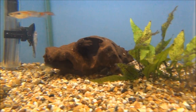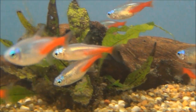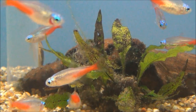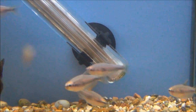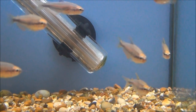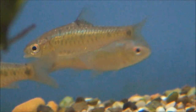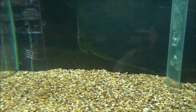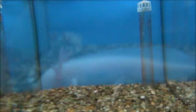29 has got kissing gouramis. 31 has got a few mixed live bearers that I think somebody's brought into the shop. 32 has got cardinal tetra and some dwarf chain loach. 33 has got some large diamond-head neon tetras and I think there's a bulldog plec on the back of that uplift. 34 has got neon blue dwarf gouramis. 35 has got some emperor tetras — that's the super blue variety, they develop a lovely blue colour when they get bigger. 36 has got some golden ocelotus, it's a dwarf shell-dweller. 37 has got some green barbs. 38 is empty. 39 has got some mixed shubunkins and yellow goldfish. 40 has got some axolotls. 41 is empty. 42 has got more axolotls.